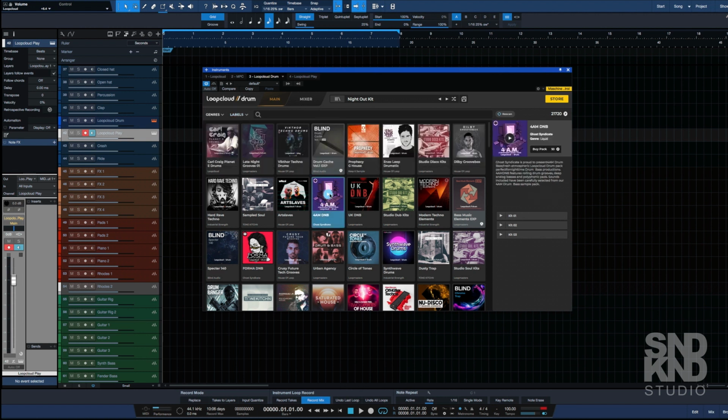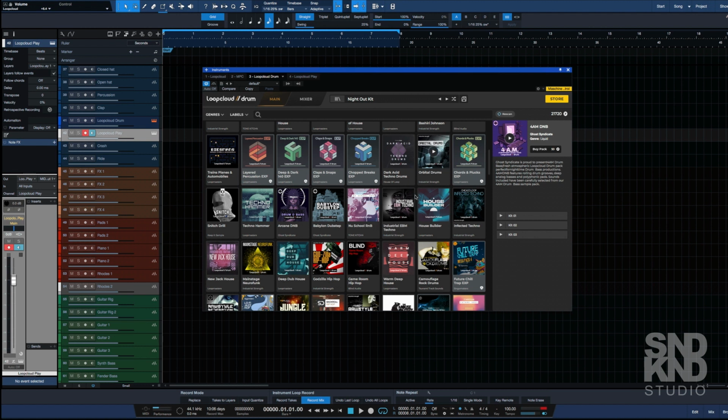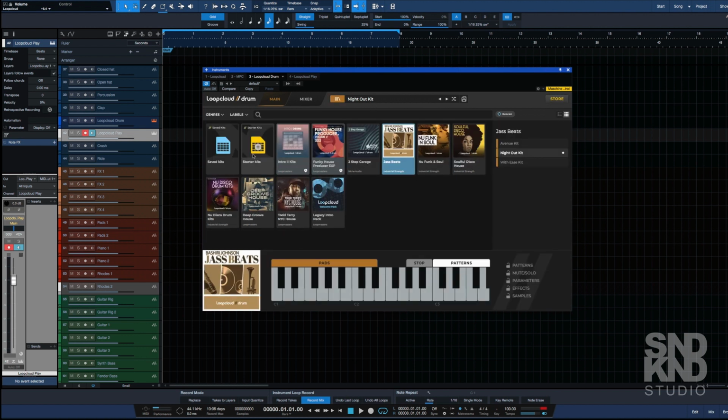But let's just take a look and we'll go in. We'll sample a few things. So let's just have a look at that. Okay. So if you want to purchase anything, all you need to do is click on it. It will turn up here and just click buy pack. All your packs will turn up here. So these are the ones that I've already bought. And then there's also some starter kits. So I've currently loaded this one up. Let's go and have a look at this and see what this sounds like.